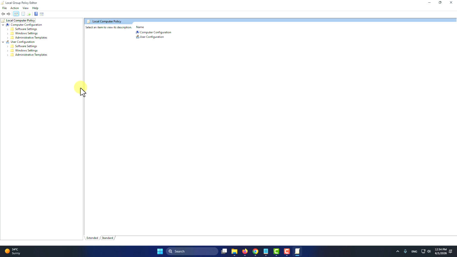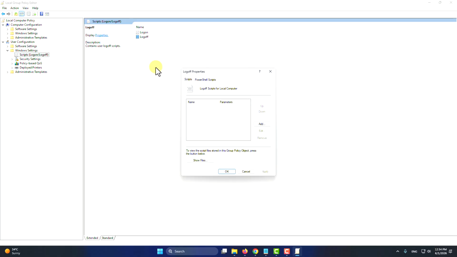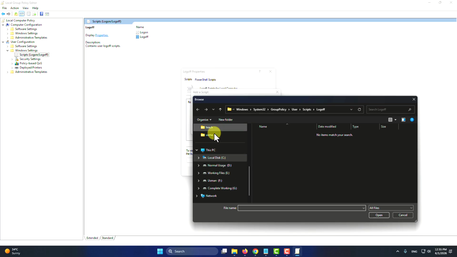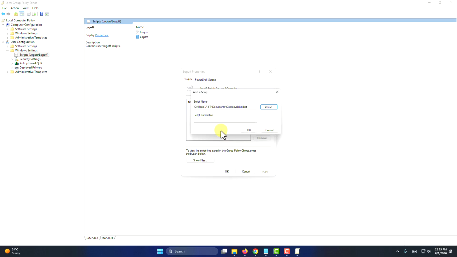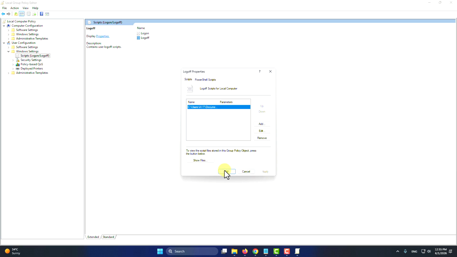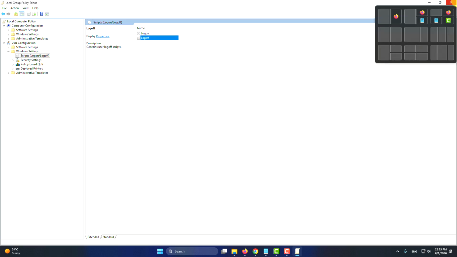After that, go to Windows Settings, select Scripts Logon/Logoff, open Logoff, click on Add, Browse and select the created file, such as clear recycle bin, open, click on the OK button, apply and OK button, close it.